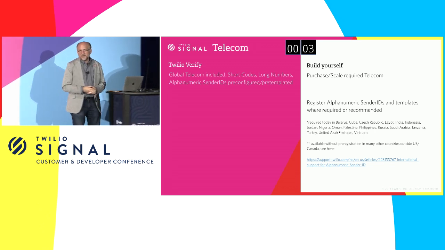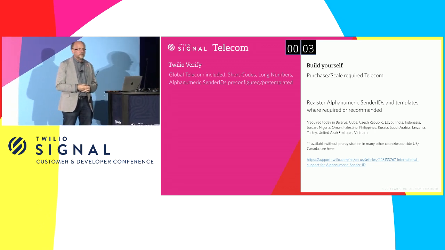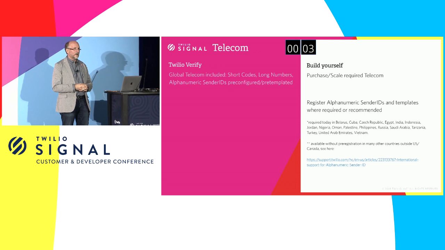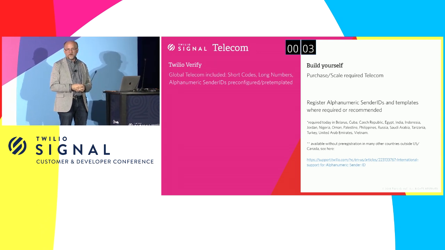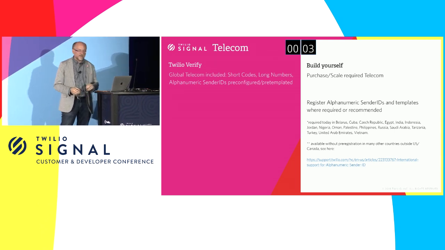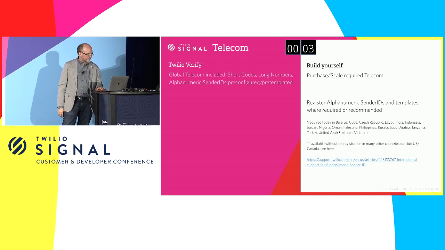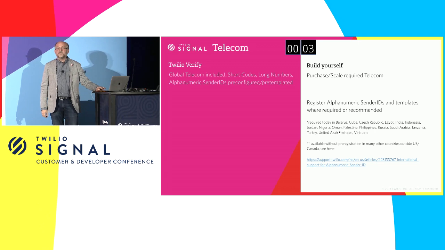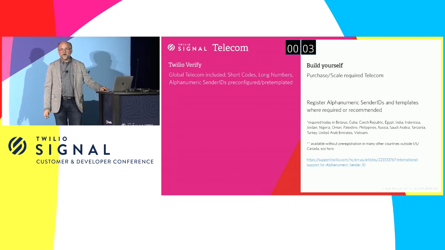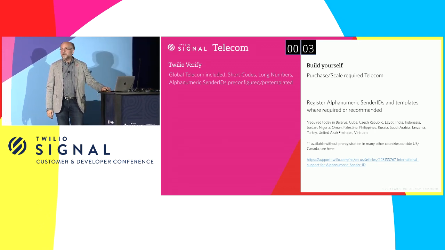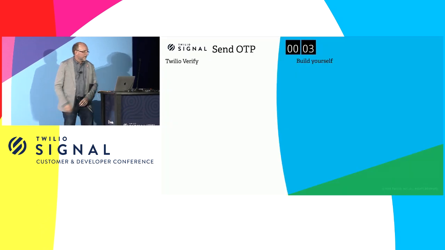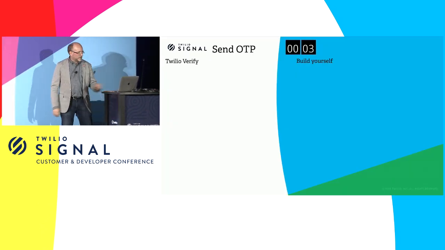And so this takes a little bit of time. We've done it for you on our shared infrastructure, and we can do it for you on your specific requirements if countries that you need to send to are on this list. All right, so 0 to 3 so far. You got all of that for free with Verify. You got 3 things you got to take care of with some expenses associated on building it yourself. So now let's talk about sending the OTP.